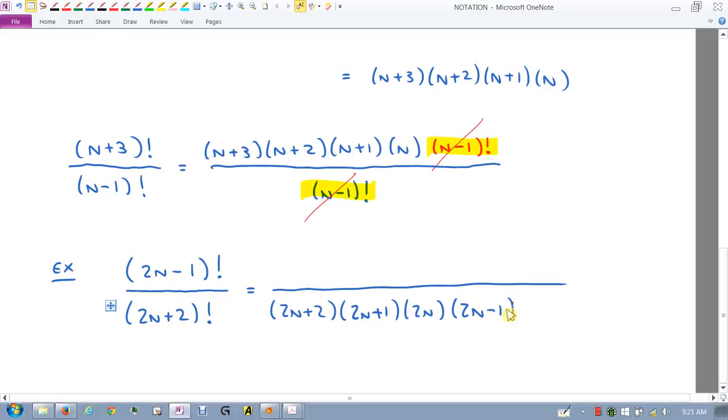So instead of writing everything out the rest of the way, I'm going to throw my factorial symbol right at the end of this one. And that represents taking that and continuing it. And then rewrite the one on top. And cancel, and you're done. So what's the answer here? 1 over, don't forget your stuff was in the denominator there. 1 over 2n plus 2 times 2n plus 1 times 2n. Box it up, we're done.